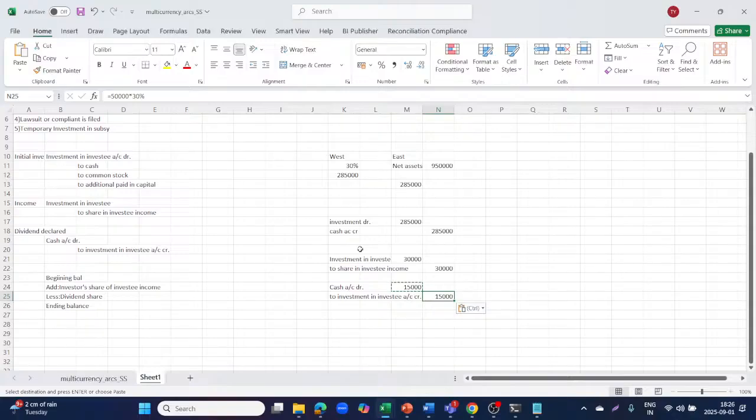Now if we talk about the presentation and disclosure point of view, financial assets, if they are measured at amortized cost, the balance sheet presentation will be done on the amortized cost basis. If there is any allowance for credit loss, it will be deducted from the asset, and the income statement presentation will be credit loss expense.